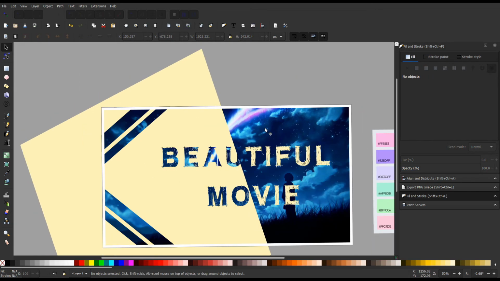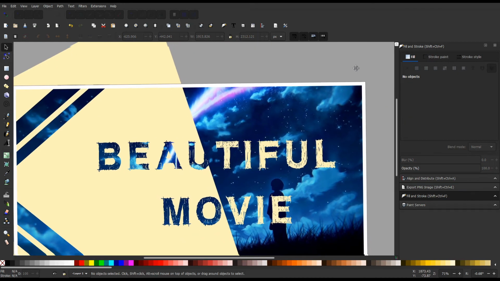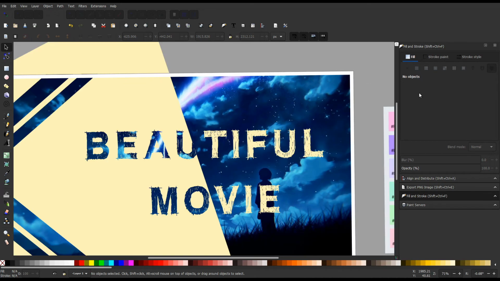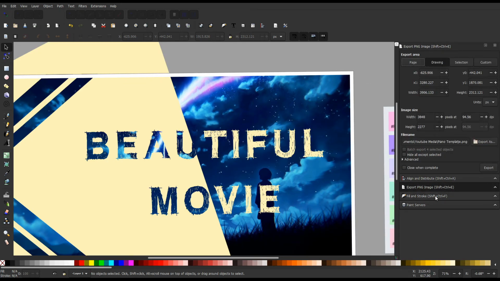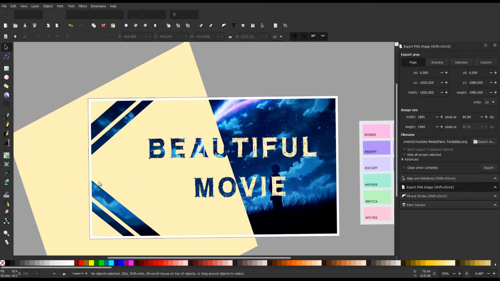And if you're wondering, oh my god, this is so dirty, how do I export this? Well, what you do is you go to Export PNG and go to Page. What this will do is only export the page, not the whole thing.